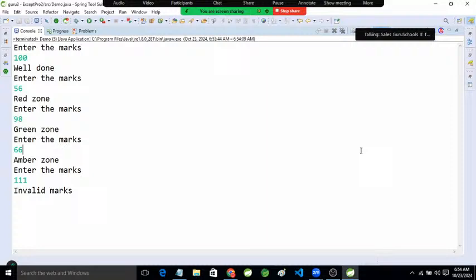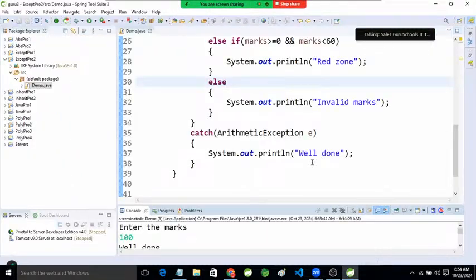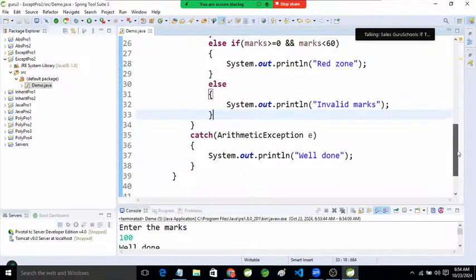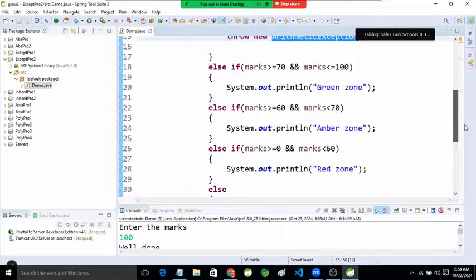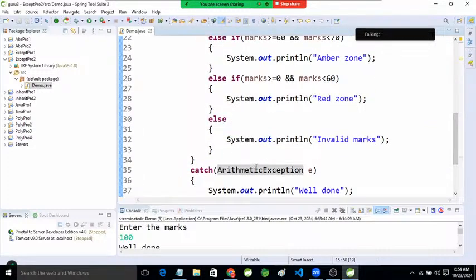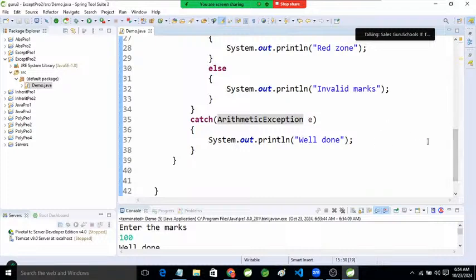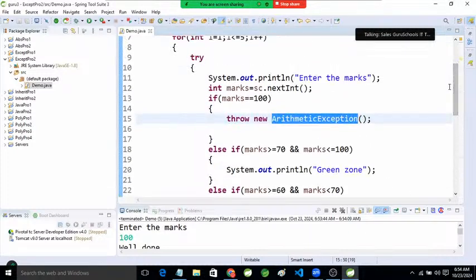But suppose here we can use any predefined exception class. We can throw the object of any predefined exception, and in catch we can specify the exception. But suppose we want to use a user defined class, so it is also possible.